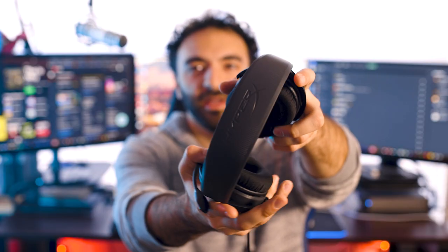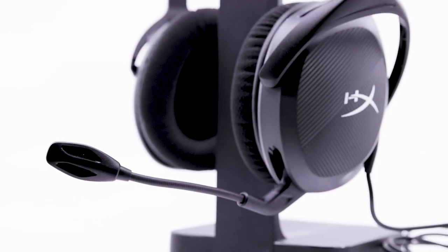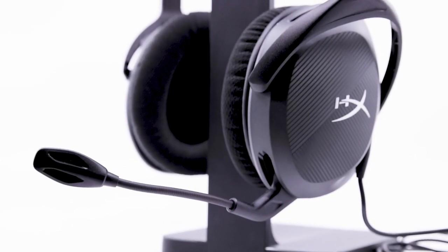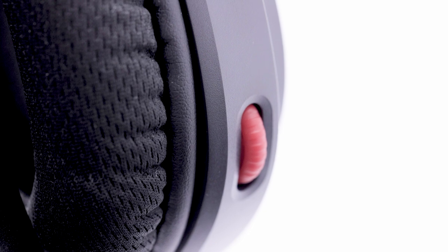So here's a quick look of the headset now that I take the plastic off. Pretty simple look. Boom mic is right here. Seems like we have a flip to mute, as you could hear that audible click. This is gonna be a non-removable 3.5 millimeter cable on the headset, which is not my favorite thing, so definitely a budget build there. And then the only buttons or knobs we see on the headset is the volume knob in red once again. And let's throw this on for the first time.